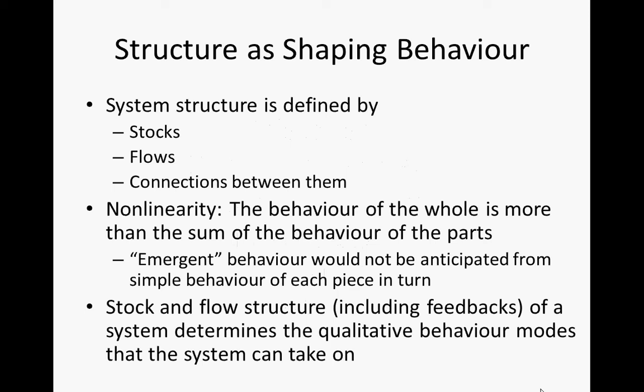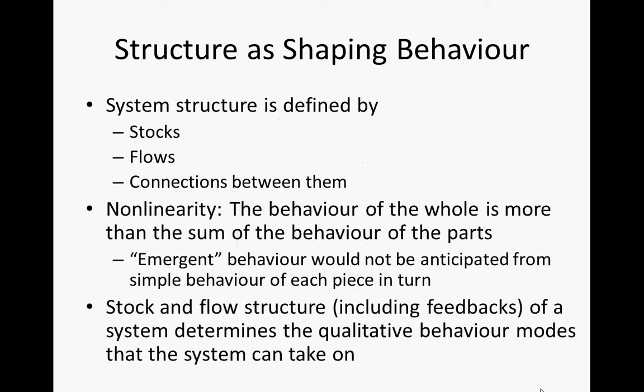Well, when we're speaking about the structure of a quantitative simulation model in a system dynamics context, and quite soon within the course, another week and a half probably, we're going to talk about it in an agent-based context. But here we're talking about a situation where system structure is defined by the underlying relationships between variables in the model. And the variables here are predominantly stocks and flows, and connections between them. There's a set of other variables that we call auxiliaries, constants, but those are really just names for combinations of these more basic components. Say the sum of these three stocks, we give it a convenience name. And from a mathematical perspective, it's really stocks and flows where the action's at.